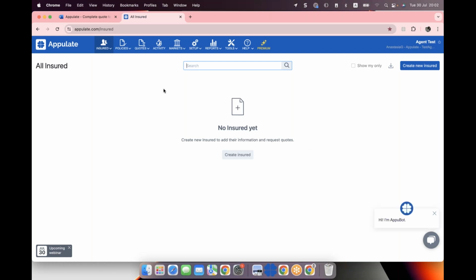If you previously worked with Appulate, you can see some accounts registered here, but if you are brand new, you will see the brand new page and it will be empty just the way I have it here. To start working with the system, we will need a special tool that will help you to bridge the data from your Accord form right to the system. On this tool panel bar, we have a tools button where you can find this application called Appulate Link. It will be the third option in this list.